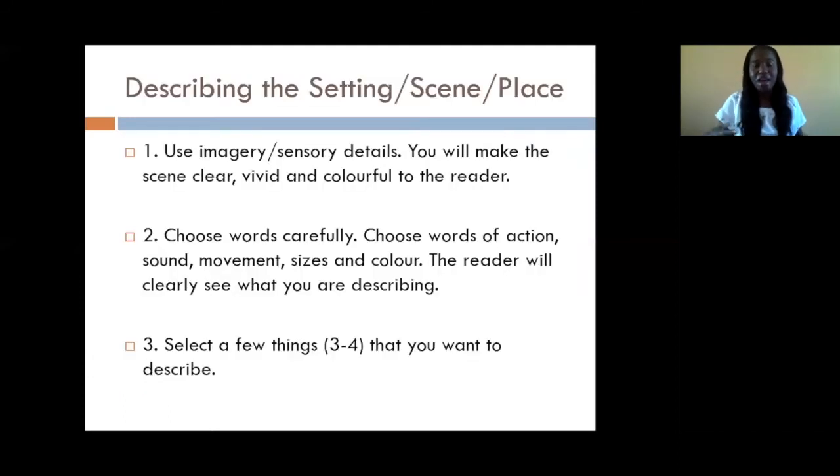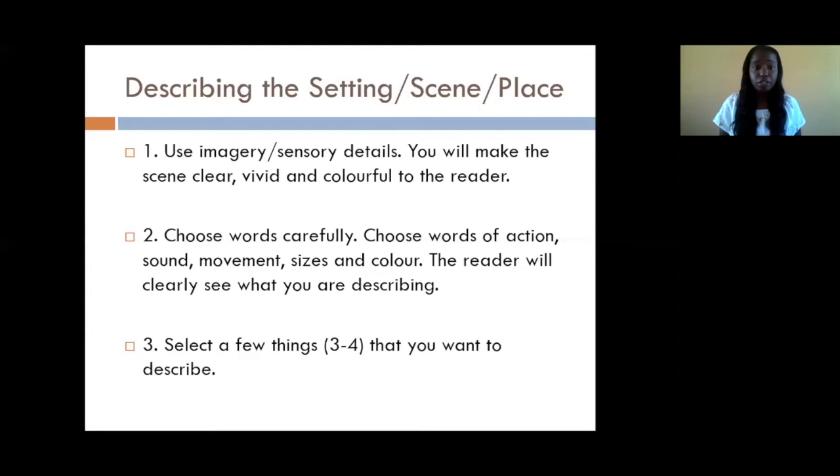Okay, so from that video, we see that the setting is very, very important. And we need to be able to select our setting very carefully because they tell us about the characters, what they're feeling, the mood. They're able to set the mood. They're able to describe the theme. Your setting should be able to tell you or direct you or give you an idea about the theme of the story. The setting also tells you a lot about the characters, their actions, and also the conflict.